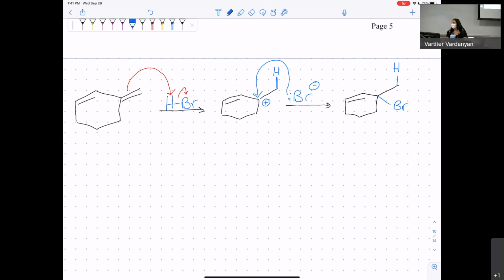Okay, so what do I mean by 1,2 and 1,4? This is another thing that students get very tripped up about. So when I say 1,2 or 1,4, when I talk about numbers, I'm not talking about IUPAC naming here. I'm talking about where things were added in relation to one another. So the hydrogen is always 1 because that's the thing that was added first. And then where was the bromine added in comparison? 2. So their relationship is 1,2. So this is the 1,2 product.